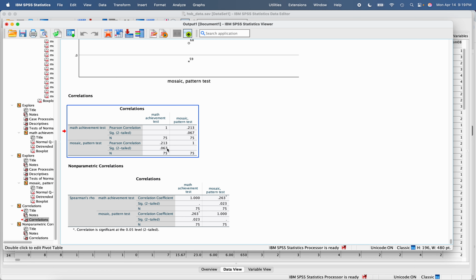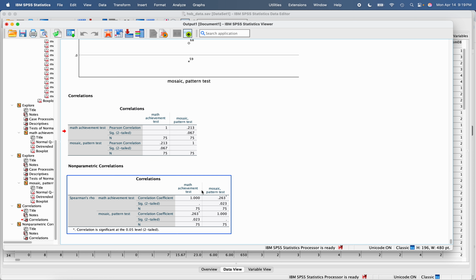Here's my correlation information. So the correlation for this is 0.213 is my Pearson correlation. My Spearman's correlation is going to be 0.263.